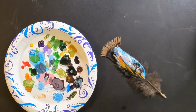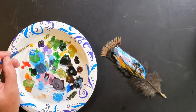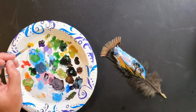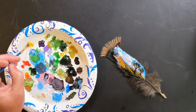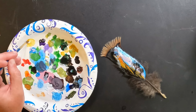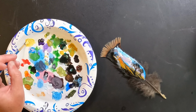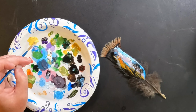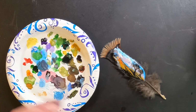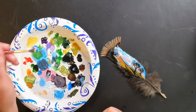All right, so this right here is deep yellow, and deep yellow is, best way I can put it, about the color of school buses. I'm gonna mix a little bit of white into this deep yellow, not much. It's mostly to make the yellow more opaque. It'll dry darker than what it looks when I mix it on my palette here. But that's good. Now I've got me a dry brush, picking up some of that yellow.